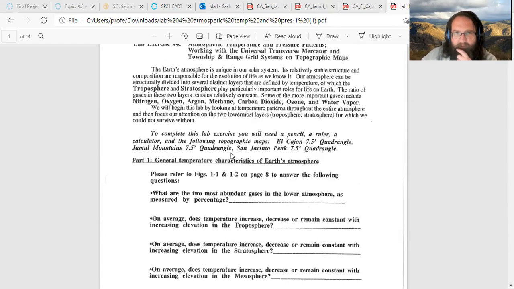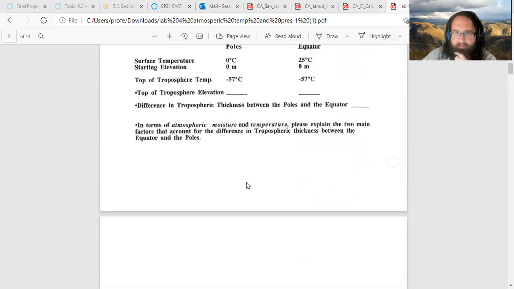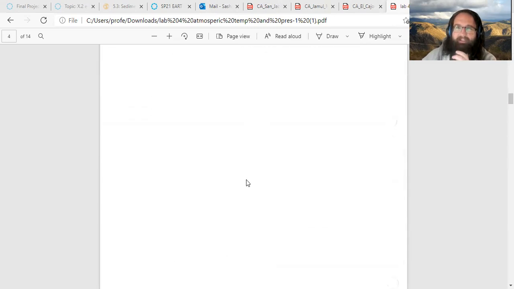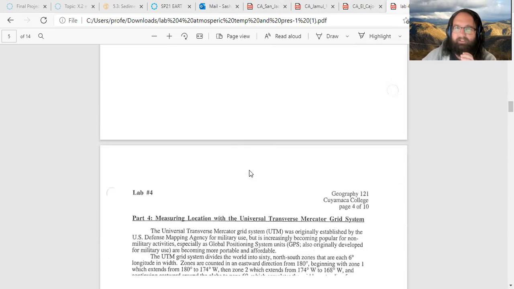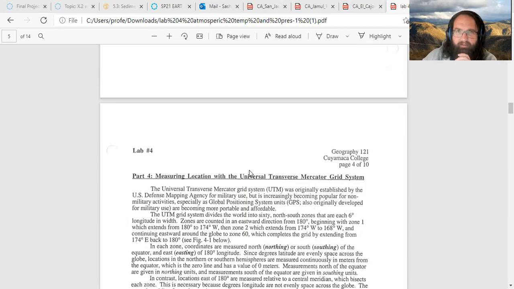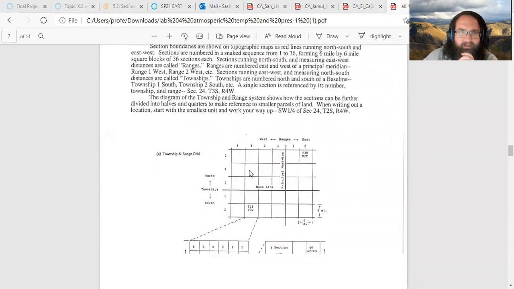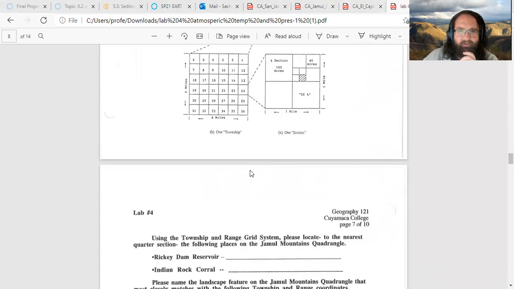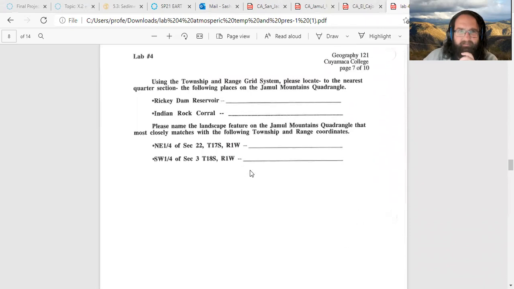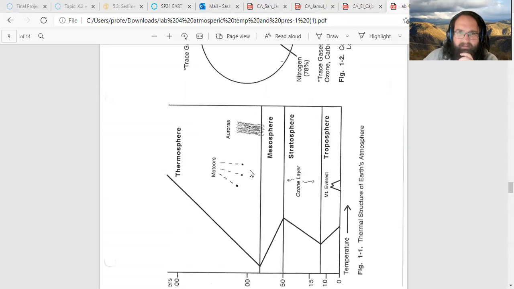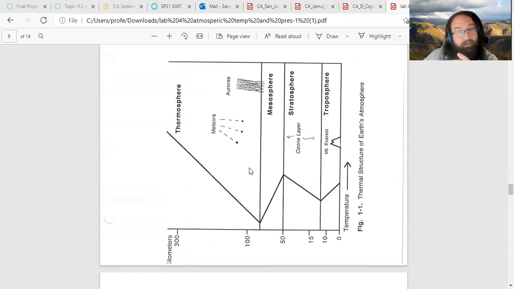So what you're essentially doing for this first page, these general questions, is you're going to be going down to page 8 of this lab to look at the diagram there. And you're going to be using a diagram to answer the questions on page 1. This is also why this lab looks really, really long. And in fact, you're probably also going to want to look at page 9.